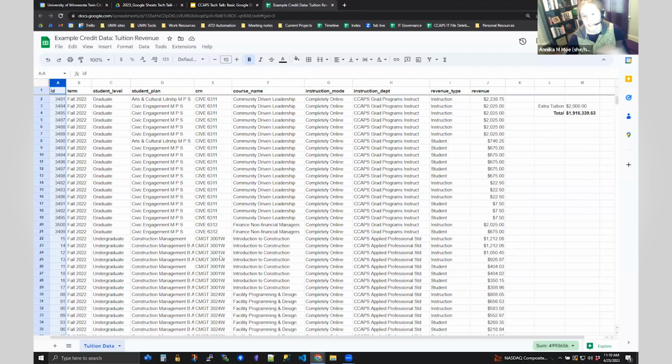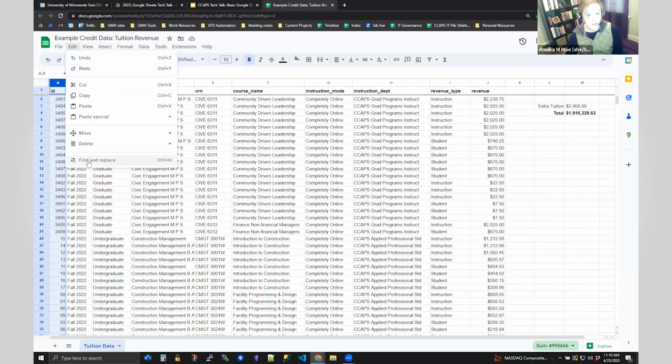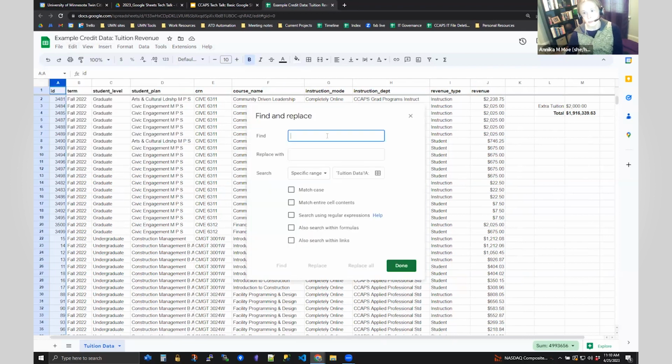So my first question is, is there any data in here on inter-college program students? I don't know. So I'm going to use a search function to find that out. So under Edit, there's a Find and Replace option. You can also use Control F as a shortcut, but I'm just going to enter inter-college to see if I can find it.